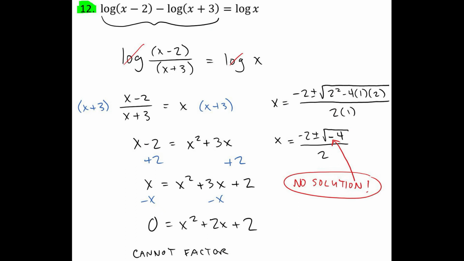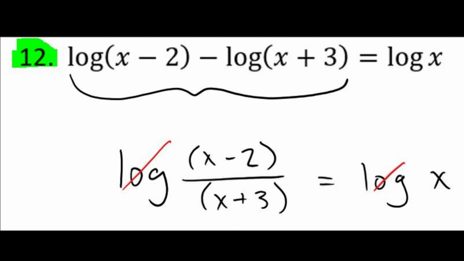Okay, let's look at number 12, and this is the last one I'm going to do on here. This is the last question on the entire worksheet as well. So for this, we have 2 logs being subtracted, and we'll have to think back to, I believe it was worksheet 3A, to the formulas for that. So if they're being subtracted, that really means that you can switch it into division.